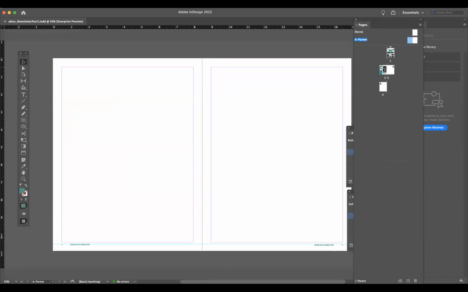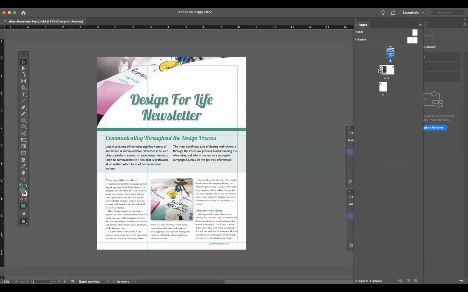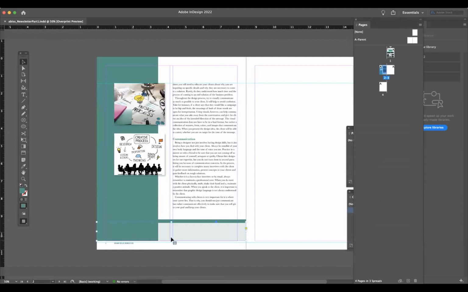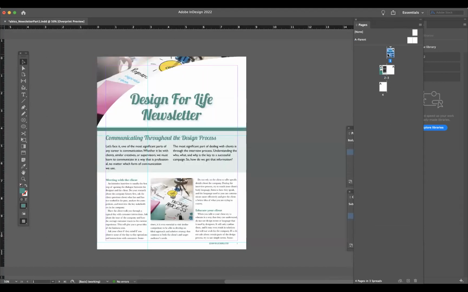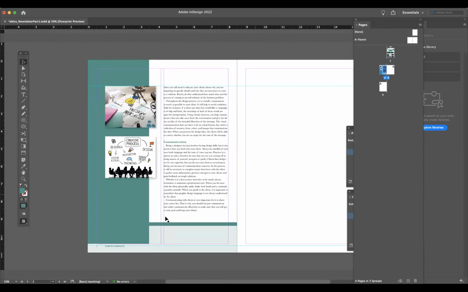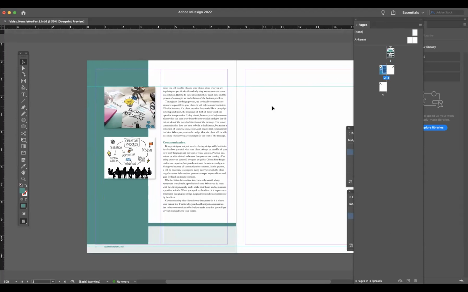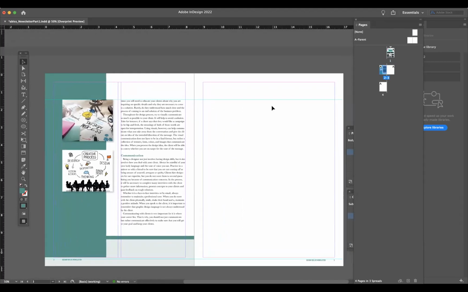Okay. And let's say I don't want my page number to be on this page, because what if I have an image that goes over this? And originally I had this going over it. All I would need to do is grab the none page and just go right on top of page 2. And that's just going to eliminate my page number altogether. Okay. And that's typically like if you have a cover page, you don't usually put page 1 for a magazine. So you would definitely use the none page over top of that first magazine cover. You don't usually see page numbers on a magazine cover.